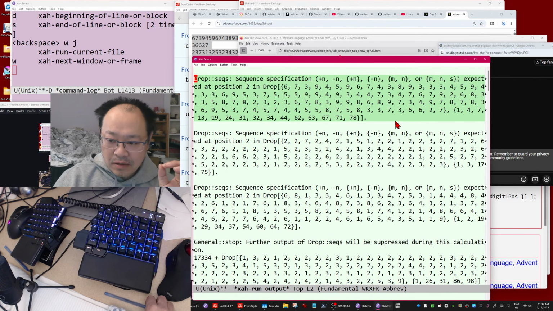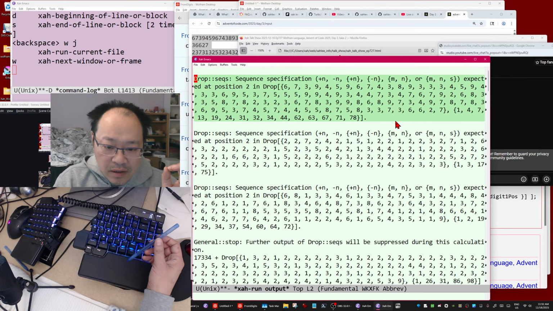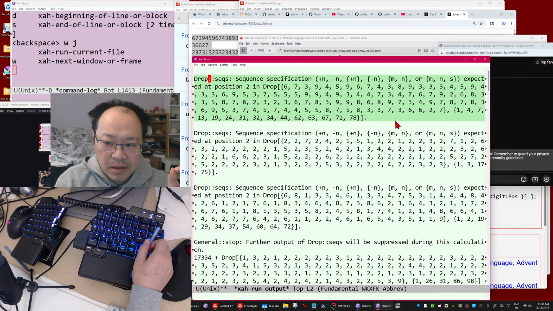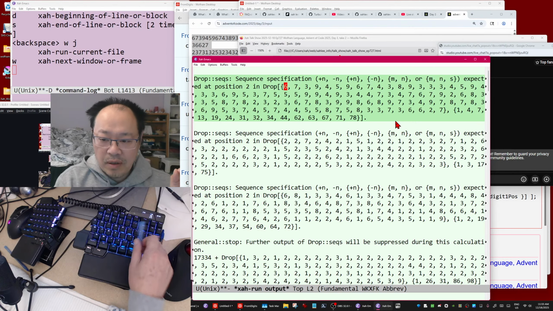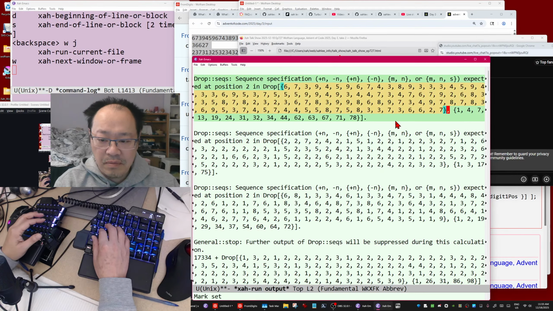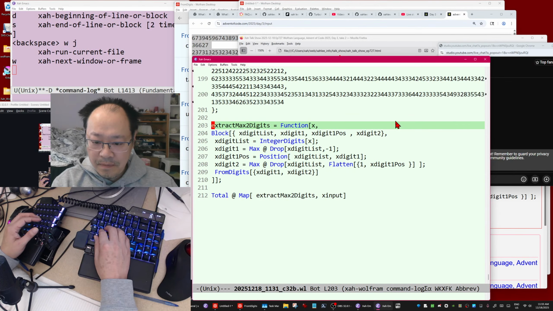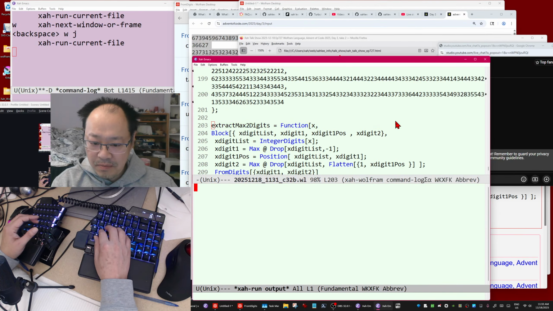Nobody's here. If you are here, say hi, okay? So drop sequence specification expected. So this syntax expected at position 2 in drop. So here is input. Then the second part is too long. That's incorrect. Wait, what is the second part?